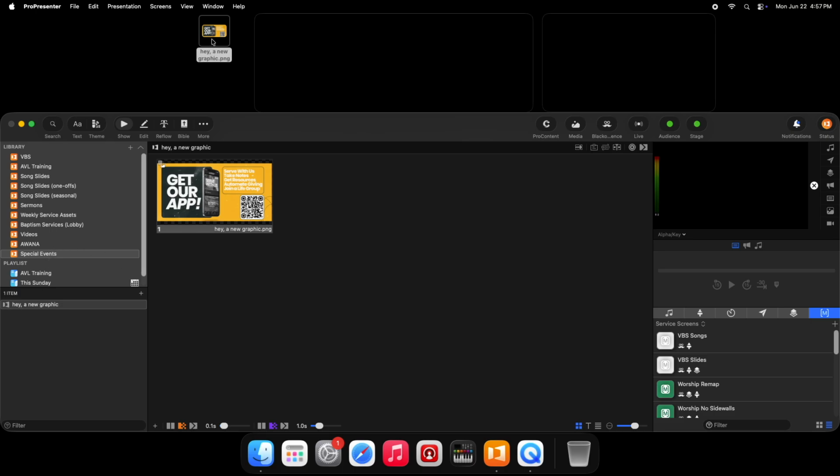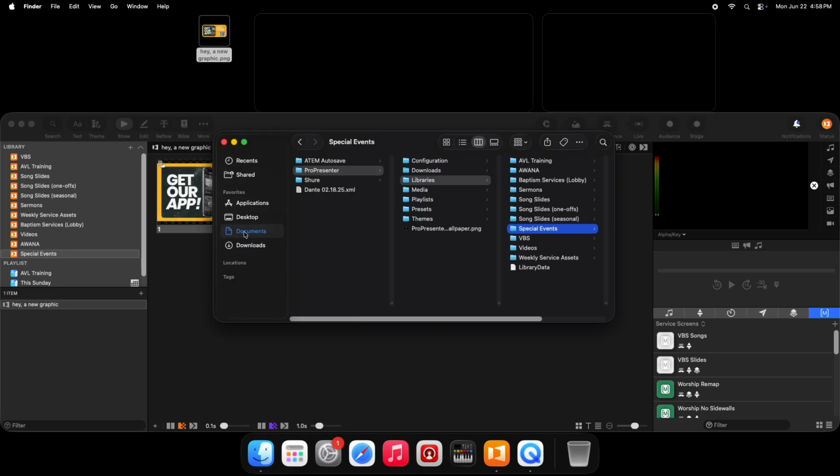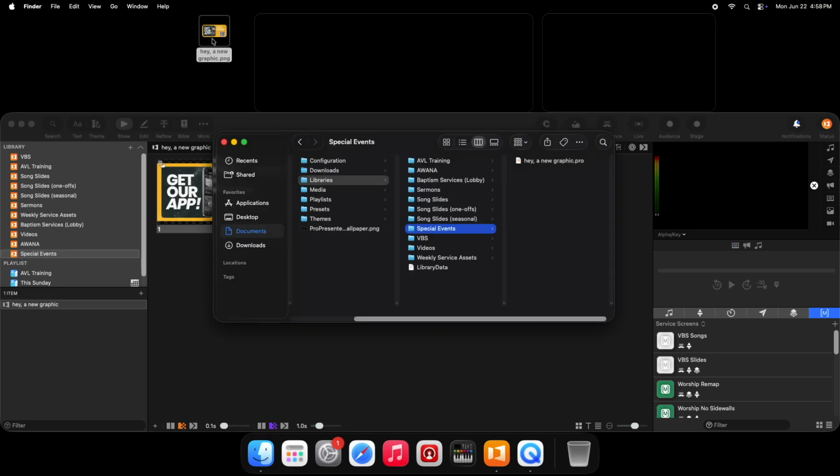We could just delete this file from our desktop right here because we know this file has now been duplicated and moved to a dedicated folder in our library folder within our documents in the Finder. We can just delete this file from our desktop. We don't need two copies of the same file taking up twice the space on our hard drive. We can just delete that file as soon as we import it here.